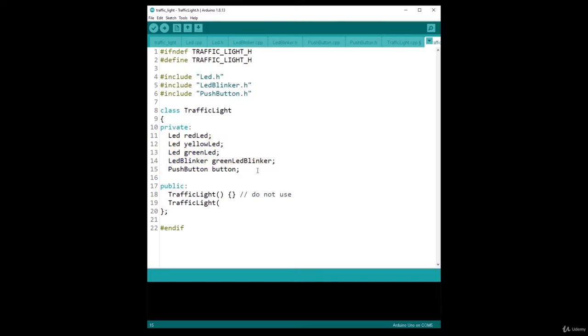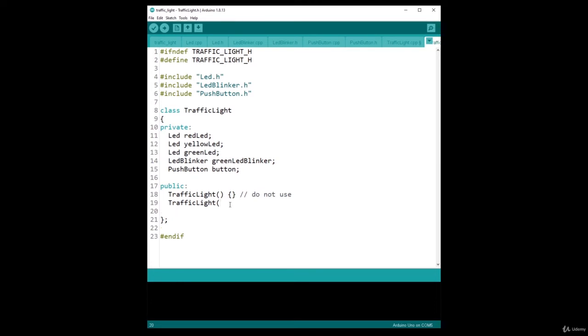So we are going to create, as we did before for the LED blinker class, if you remember, the object separately outside of the class and then give a reference to the objects to the traffic light object that we are going to create. So the traffic light will get a reference to all the other objects here and store them as private attribute. So we have quite a few things to do here.